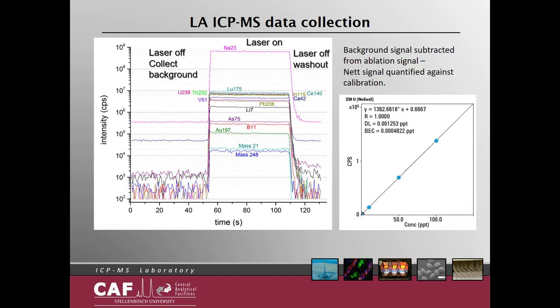In order to quantify the instrument response measured as counts per second for each element, a calibration curve can be constructed from analyzing standards, so analyzing a number of standards with a known concentration of each analyte and plotting it against the corresponding signal measurement. So every standard analyzed at a specific concentration generates a specific number of counts, and it should plot in a linear regression line for all of the standards. So when you measure any unknown sample material and you generate, for instance, 1,000 counts per second, it can be related back to a specific concentration, maybe 80 ppt of uranium in this instance.